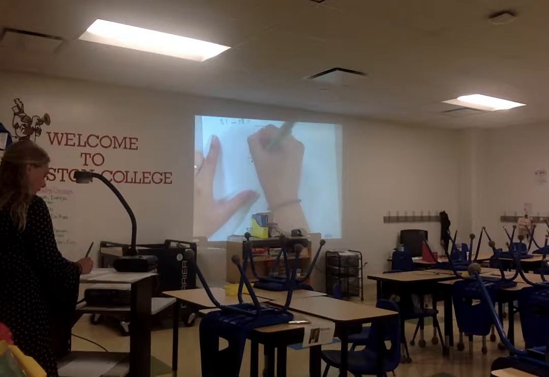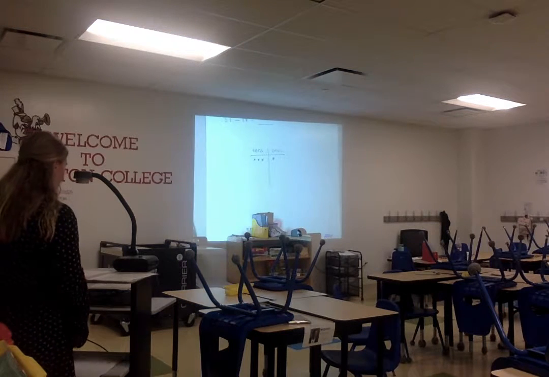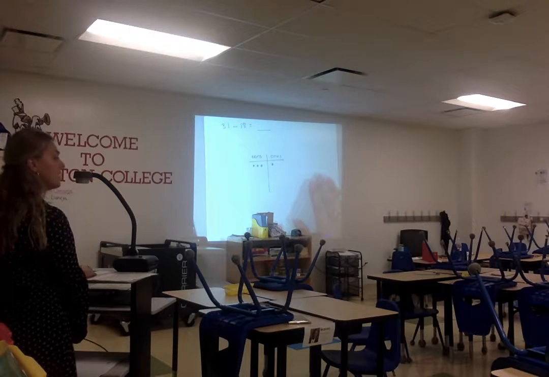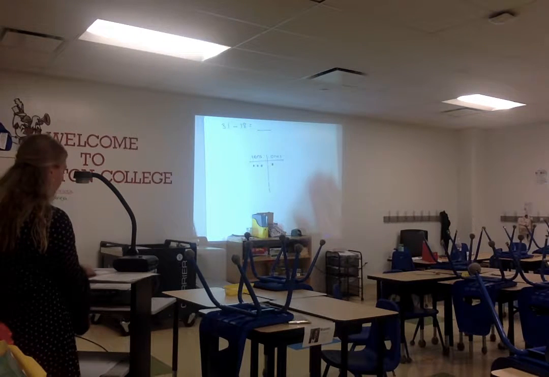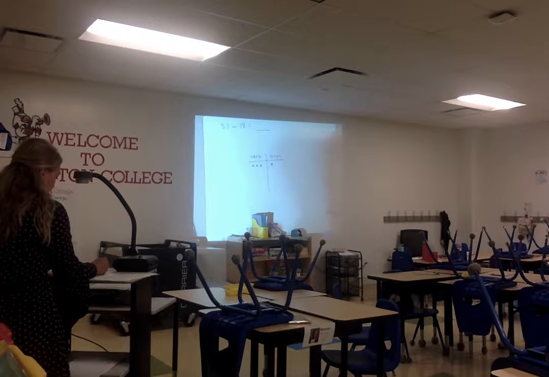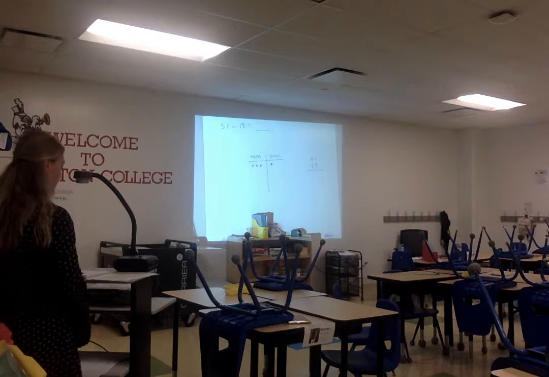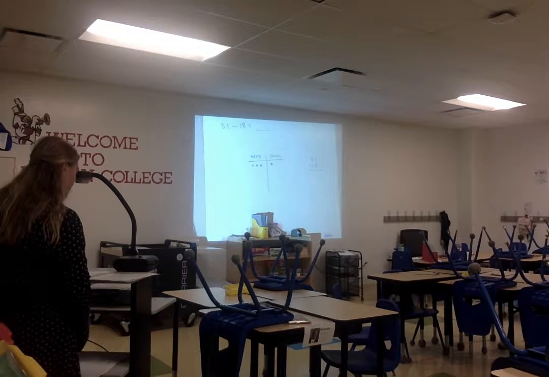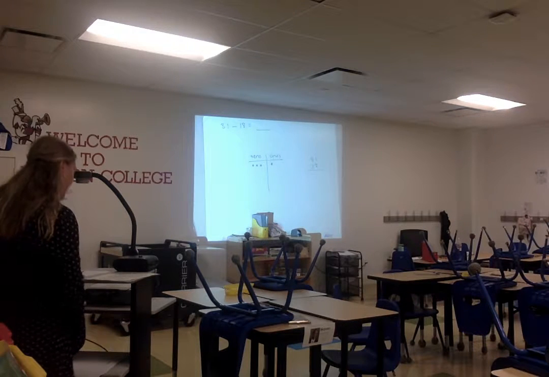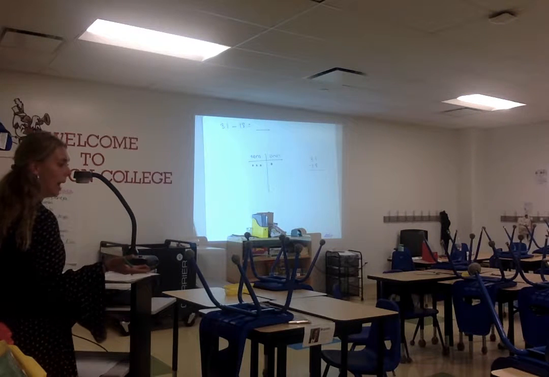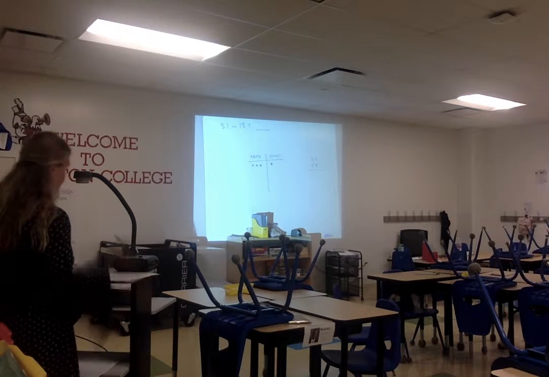1, 2, and 3. Now that I've set up my place value chart, I now need to set up my subtraction vertically using the standard algorithm. So, carefully setting it up to make sure that our ones are lined up and that our tens are lined up right next to our place value chart. Let's start by looking at the smallest place value here. And this is where you are all at in your teaching, and students are able to set this up.